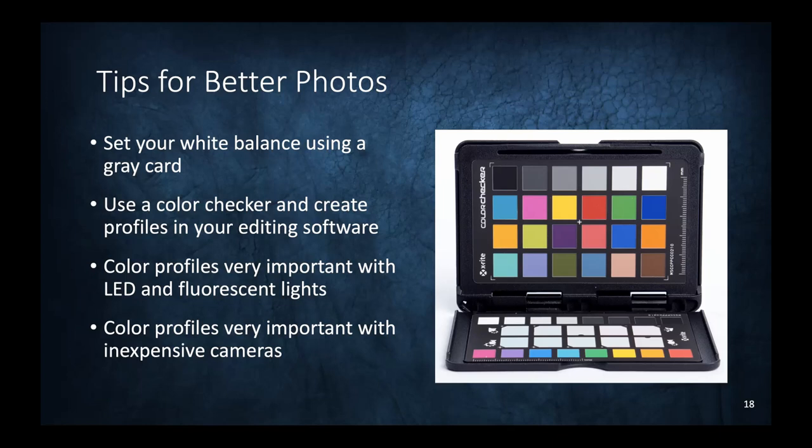So you take a picture of that and in Adobe Lightroom, and you can do it in Adobe Photoshop and probably Photoshop Elements, I'm not sure what all. But there's a way to take that picture and it knows that that yellow is supposed to be a very specific color. And it'll look at your picture and say, that yellow is not right. So it adjusts it. It'll make it a little bit less yellow, let's say.